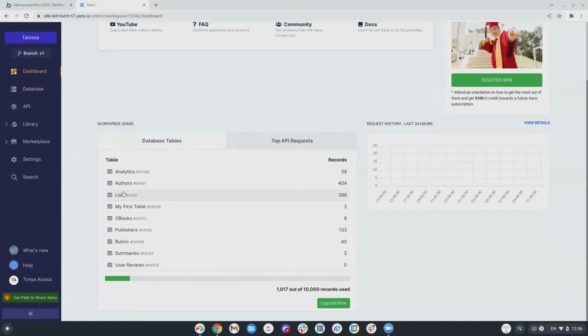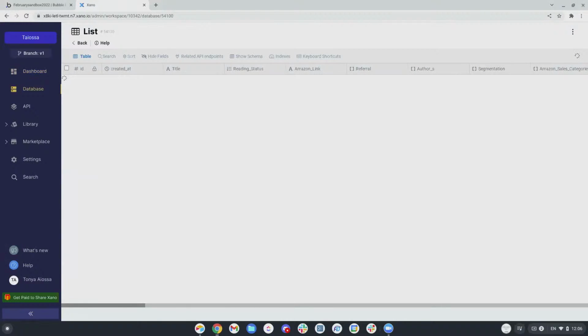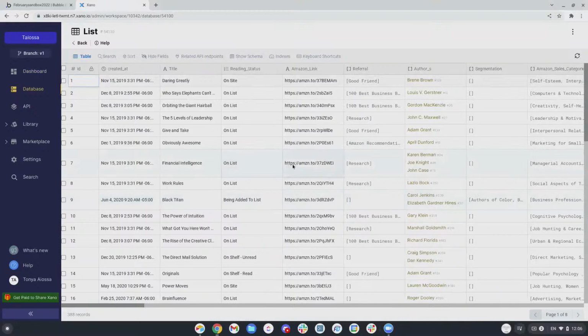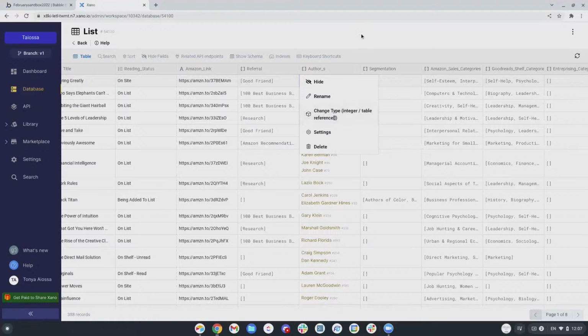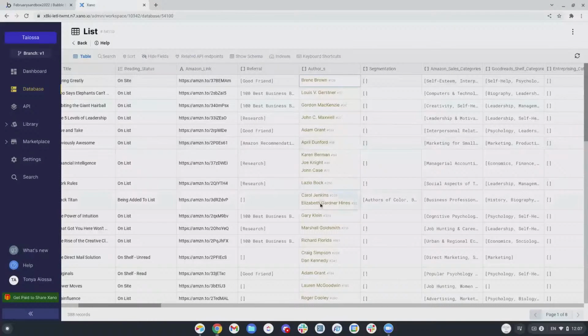But let's just go in and look at, let's see, I think the list is an interesting one. So I pulled in, so it does appear, I think this means it's linked to another table. There we go. Yeah, so definitely you can link it to other tables, which is what I would anticipate.